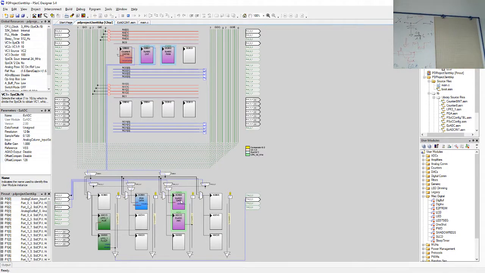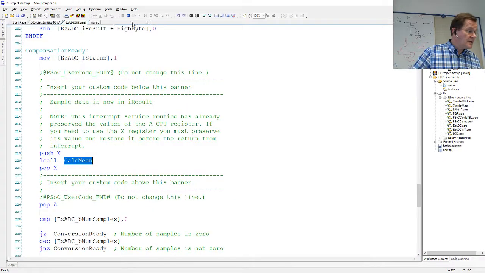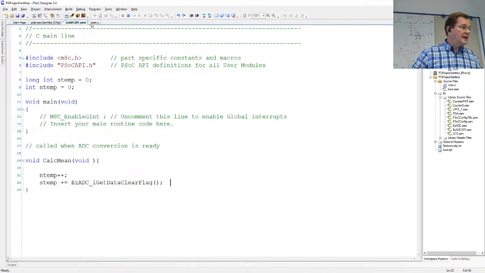Well, this is one block, the sample hold, and that one is one block, the A2D converter. And finally, we get the data out with the software. And there we basically have the calculation of the running average.